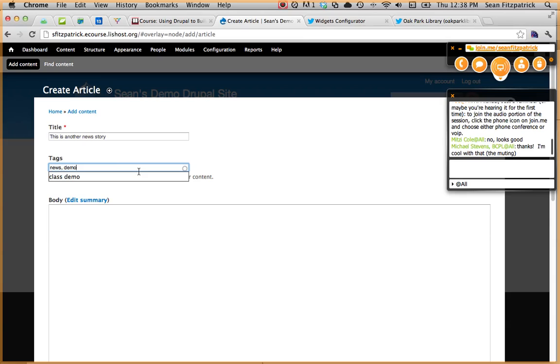Oh yeah, after the tag has been initially inserted into the database, the next time I create an article and I start typing, Drupal's going to do a quick search of what's already there, and it's going to provide this helper. So I just started typing demo, and my previously inserted tag pops up as a suggestion.